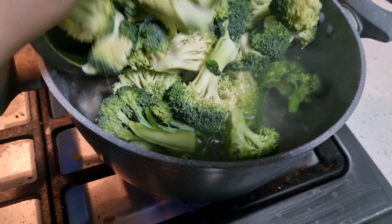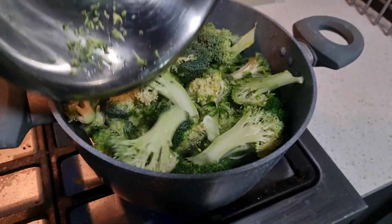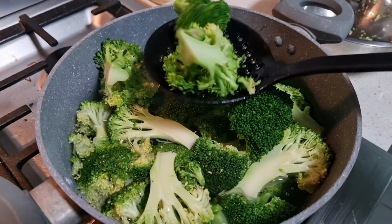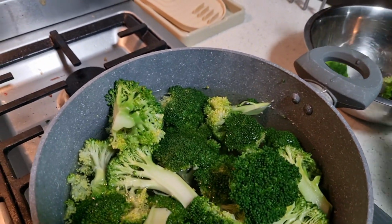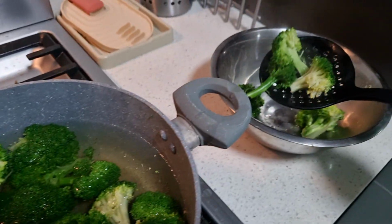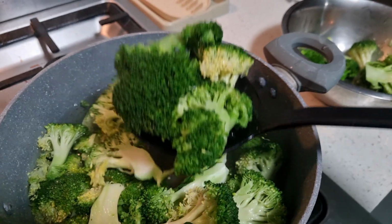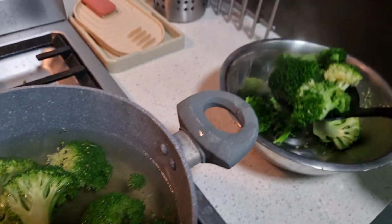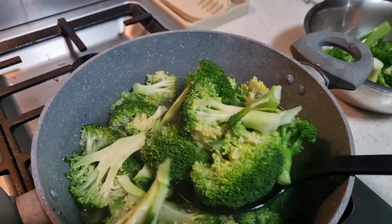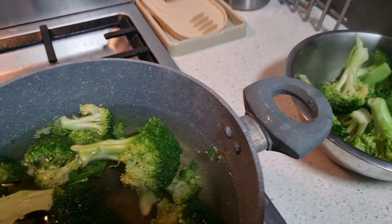To blanch is to pop into boiling water and basically cook the outside real quick. It's usually like 1 to 2, 3 minutes, just enough for the outside to be cooked and go green like that. Remove it out and pop it into a cool bath usually to stop the cooking process, and then you freeze it. And then this is how you get really nice frozen veggies and fruit like you get at the shops. They're all pre-blanched. So that's what I'm doing here, and then I ended up using the water to boil some veggies for dinner that night, so nothing goes to waste.